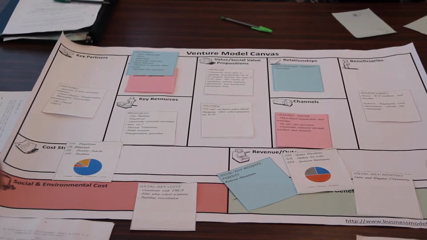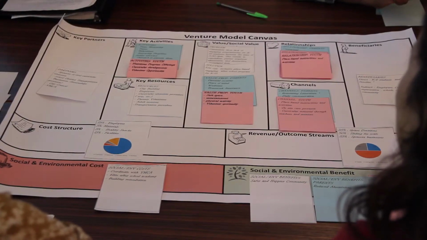So I think we have almost completed a canvas. I think that we have identified a problem, come up with an amazing solution, and collaboratively managed to do a cost structure. And if it works out, it might make for a safer and happier community. Which is absolutely where we wanted to go in the first place. Yeah, and we'll have reduced absenteeism, hopefully. So our solution ties into the benefit to the community that we've identified with our new nonprofit. So congratulations, guys. I think that this has been a wonderful Canvas exercise.